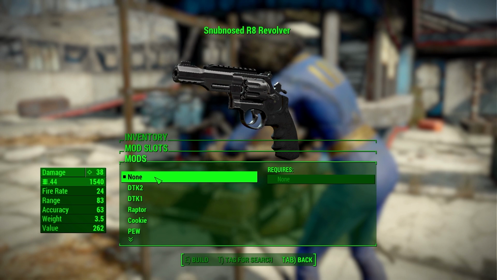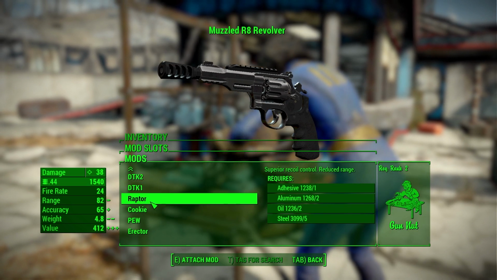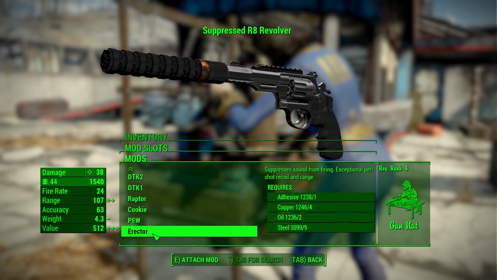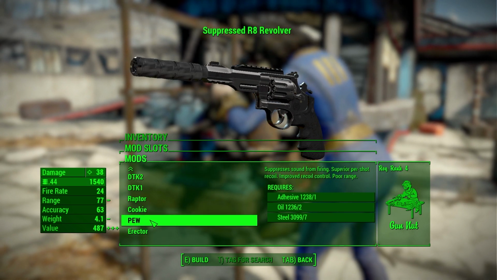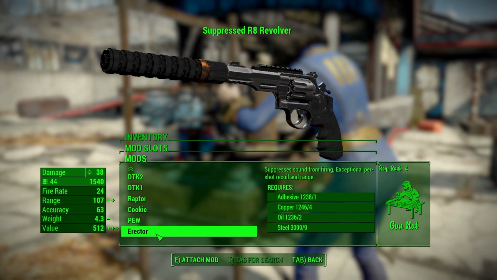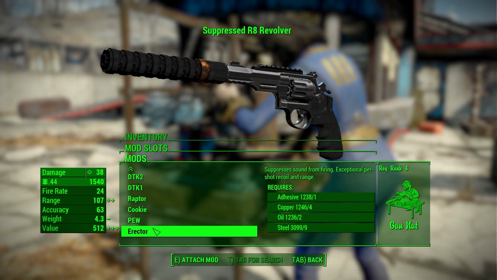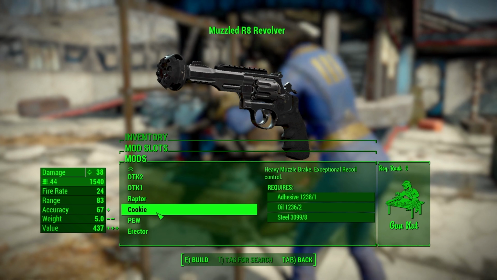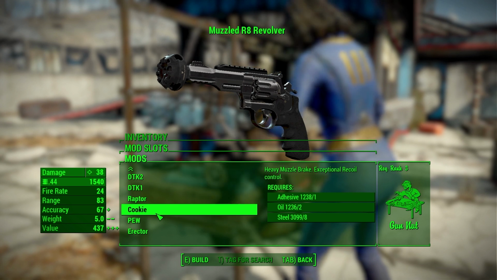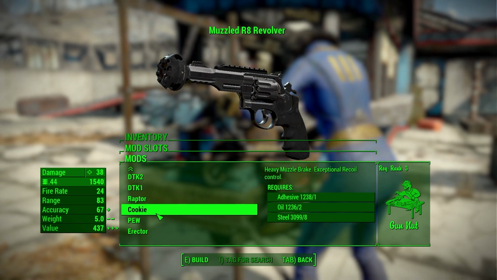It just starts with none. But then we have a number of different flash hiders, suppressors, compensators, etc. I think the Pew is my favorite, mainly because of the name, but the Erector is a pretty cool looking suppressor. The Cookie, though, is strange. I've never seen a muzzle break like that in real life, and it kind of weirds me out, but I also kind of like it.